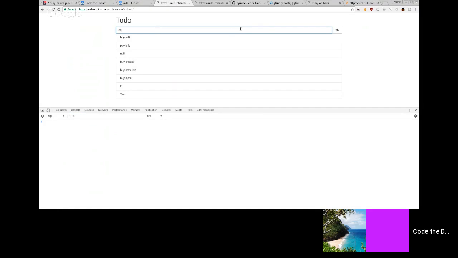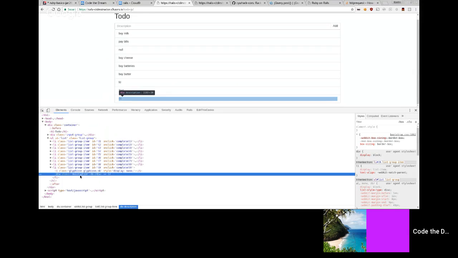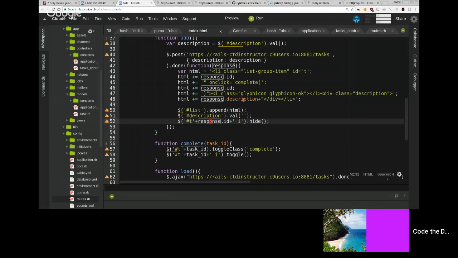So if I add something, so this DS, and then I look at the HTML element, you can see that it's T9, right? So it looks like it works. And when you click, you haven't worked on that yet, right? Okay. So now I'm putting there the ID from the server, right? Right. So now what I need to do is somehow store the value for complete and the value for the ID, right?